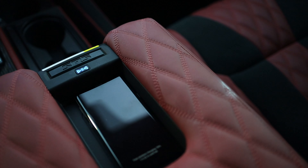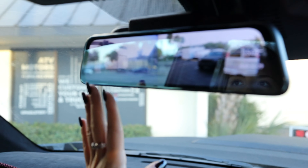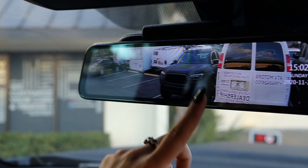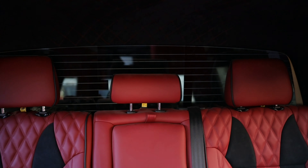Not only did we change the upholstery, we also added extra options such as a fast phone charger in the armrest. We have a Tesla-style screen in the front which is twice bigger than the usual screen. We also added a mirror connected to the front and rear cameras so you can see both, and switch between front or rear cameras separately — because with the topper on the car you can't see through a normal mirror, so the camera really helps.